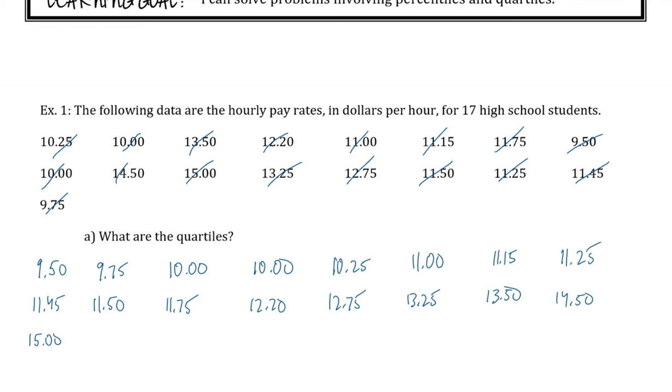I can clearly see that I've got all 17. I've crossed them all off, but also I ordered them. I sort of grouped them the way that the original question was grouped. I did that on purpose so that I could make sure that I have them all. Sometimes you're told how many there are. Sometimes you have to count them yourselves. Knowing how many there are is an important part of the process.